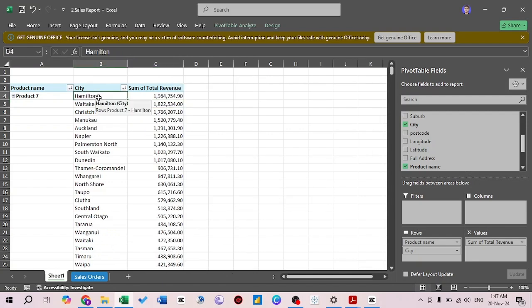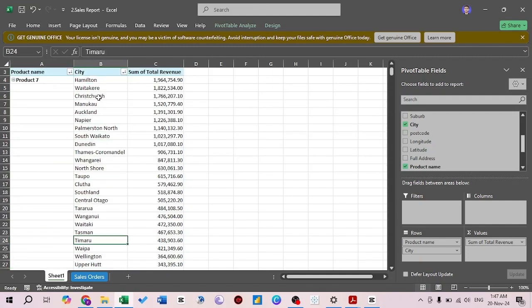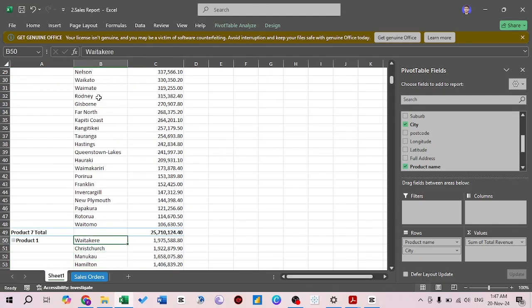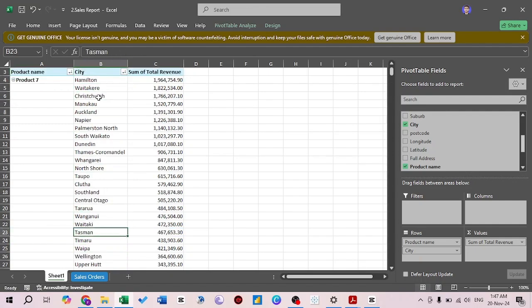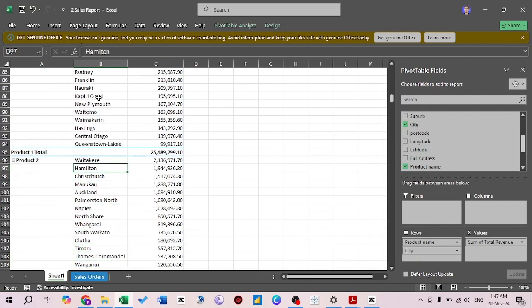It has the highest sale from these cities. Let me also check for others. Yeah, you can again check that. Like Vikrante has the same, it's among the top 3. Again, it's among the top 3. So we can have a good idea that products 1, 7 and 3 are majorly selling in this city.